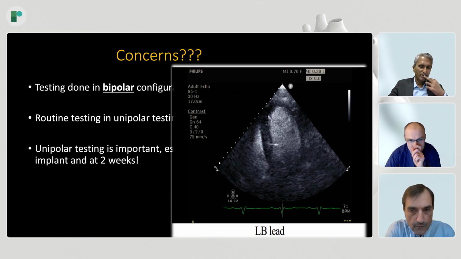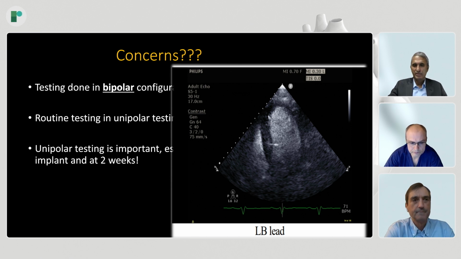So this is the echocardiogram, and this is a potential for embolic complications, and we want to avoid this by taking this particular issue quite seriously. Thankfully, this issue is very uncommon, but it's a serious one. Next slide, please.